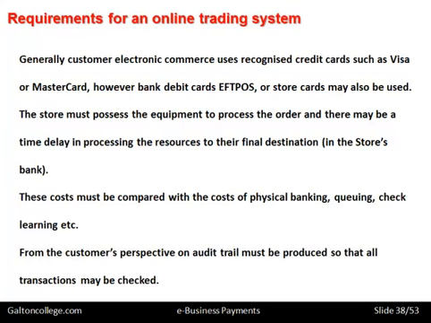From the customer's perspective, there's also an audit trail that has been produced so that all the transactions may be checked. If we use a Visa account, for example, at the end of the month we'll get a statement. The statement may arrive electronically, and we may look at the statement and check off all the items on the statement against our own receipts. And if there are items which don't tally, we may query those items with the credit card company.